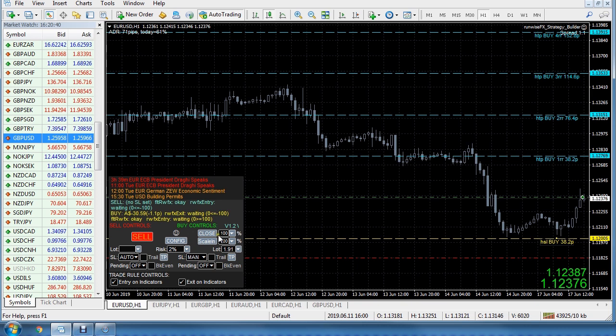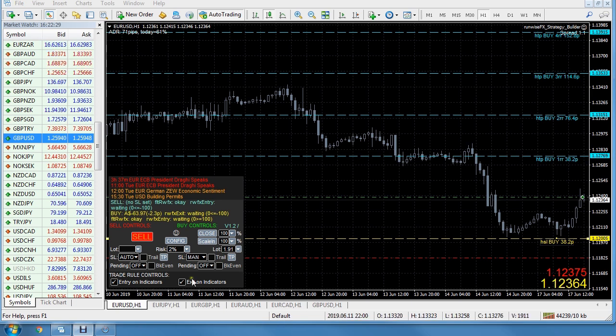You can also see the close button has now appeared, where you could do a partial close or a full close, and you can set the percentage of the close here. We've also got a scale in button where we'd actually open an additional ticket, and that would be 100%. So whatever the size of your position is, it would double it if you were to do a scale in.